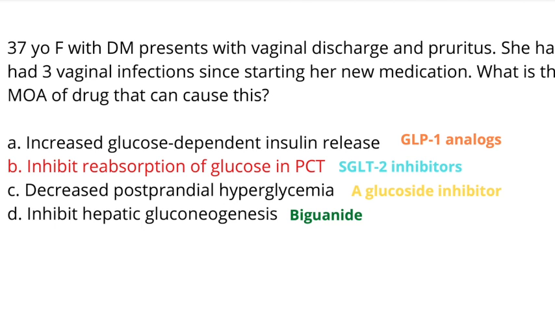We discussed very high yield adverse reactions of SGLT2 inhibitors. These include UTIs, dehydration leading to orthostatic hypotension, weight loss, and even hyperkalemia. And this last adverse reaction that we will discuss is that it can cause vulvovaginal candidiasis. Also, remember that because of its mechanism of action in the kidneys, we should use with caution in patients with renal insufficiency. And that brings us to the end of our quiz on anti-diabetic drugs.